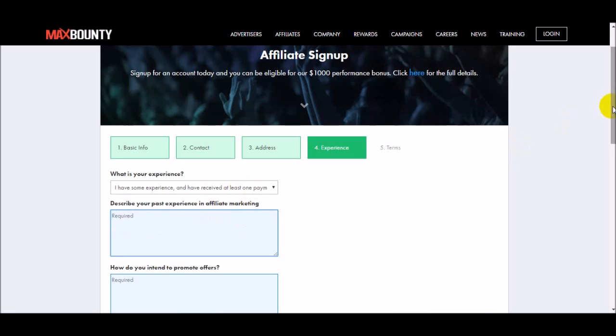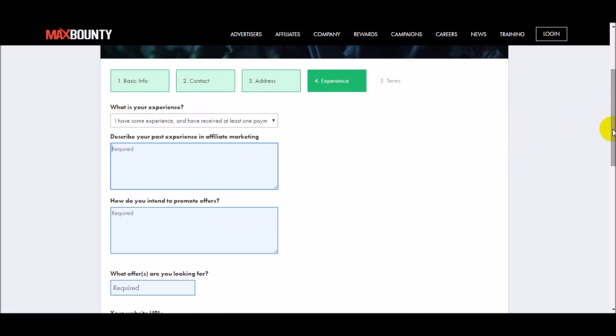Now this is where a lot of people basically kill themselves. In here, do not say anything about Craigslist. Obviously if you're a new person you won't know something like that, but don't say anything about Craigslist, any classified sites, no Backpage, anything like that. You're going to say you use paid traffic, paid traffic only.